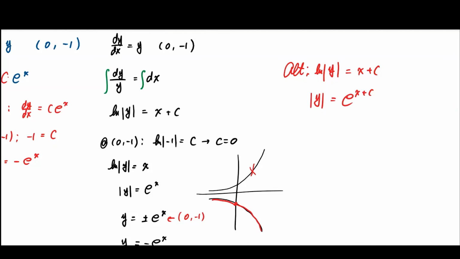Okay, and then y is equal to plus or minus e to the x plus c, correct? Well, isn't that the same thing, because we have to pick c and we have to pick the sign, right? Not so fast. This is the same thing as plus or minus e to the c times e to the x, rule of exponents, eh? Now I'm going to say y is equal to... you notice that this whole thing is a constant now, isn't it? Let's call this another constant, a or b or giant C.